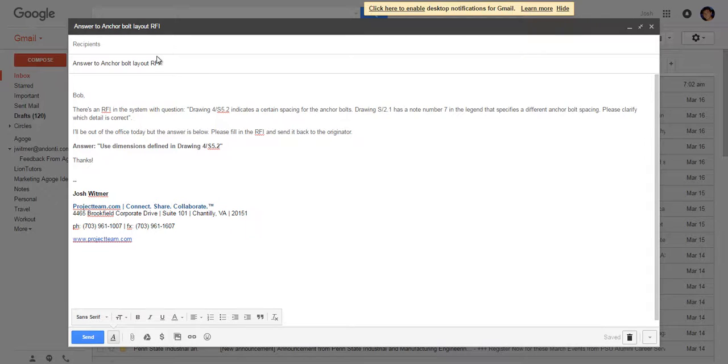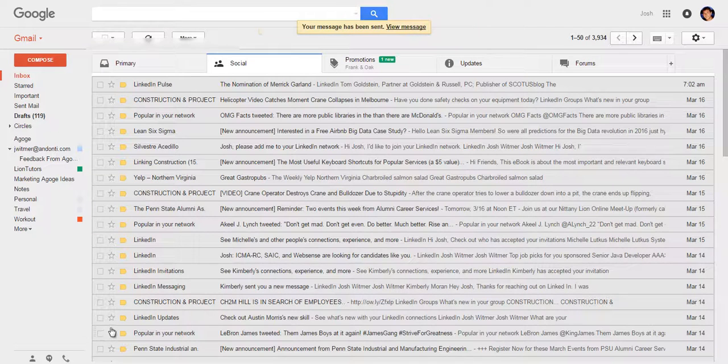Let's go over to my Gmail account. You can use this with Outlook, Gmail, it doesn't really matter, whatever your email client is. I'm going to copy the project email address into the To field. I could also add a CC or even another To. Like in this case, I'm writing this email to Bob. I could put Bob's email address up here. I've provided my answer. I have my signature here. I'm just going to send that.